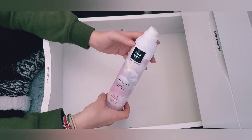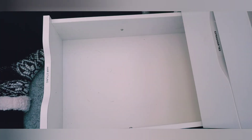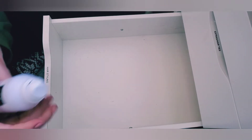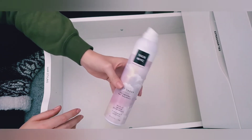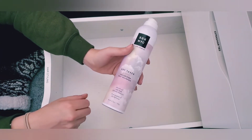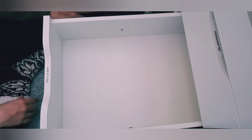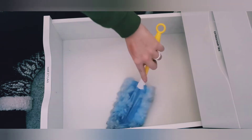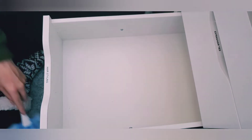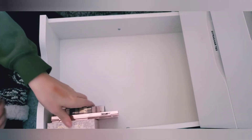This is the SGX NYC Salon Grafix dry touch volumizing dry shampoo. Oh, it smells amazing — fresh jasmine and fig leaf. It's great for absorbing oil and adding body; I use it on my second day hair. I'm keeping this one. Now I have a free drawer, which I can use for all my backups. I'm going to go ahead and wipe it out and I'll be back in just a minute.